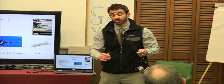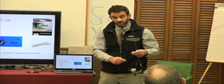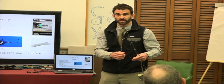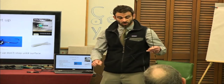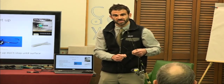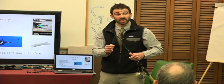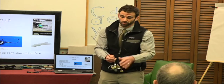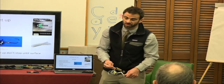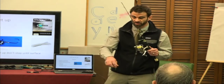When you go to the store, you'll see fluorocarbon, you'll see monofilament. Fluorocarbon is completely invisible in the water. And these lakes all around here are gin clear because of the zebra mussels. So you really won't catch much on monofilament. The fish can see it. The fluorocarbon is completely invisible. So it's way more expensive, but your productivity is just way better. I've fished side by side with people that are using monofilament compared to the fluorocarbon. I outfish them like crazy. I mean, it's very noticeable.